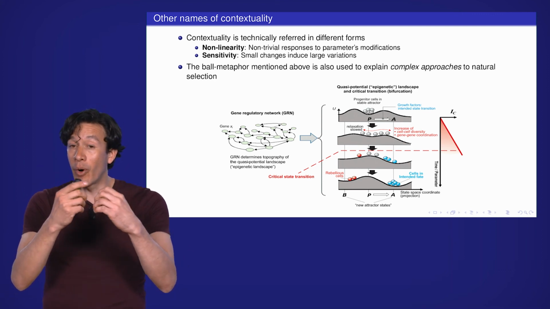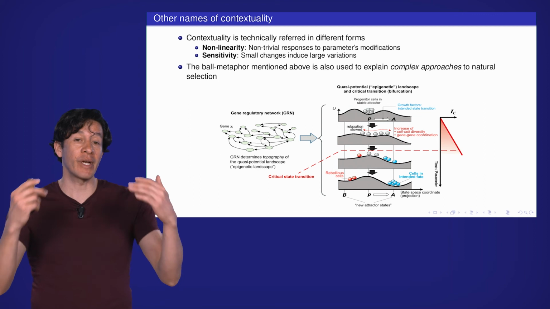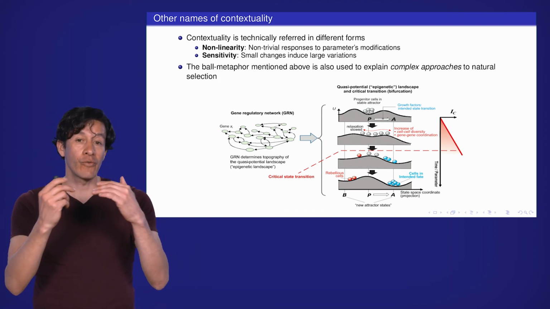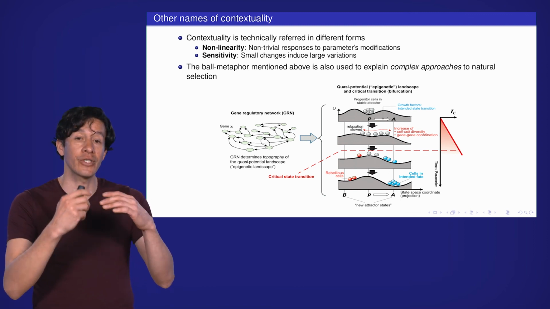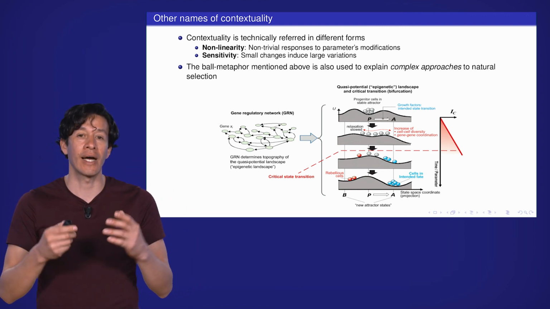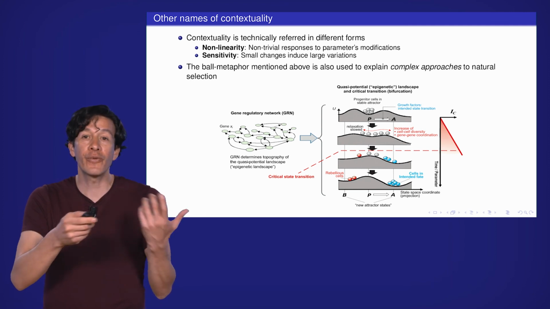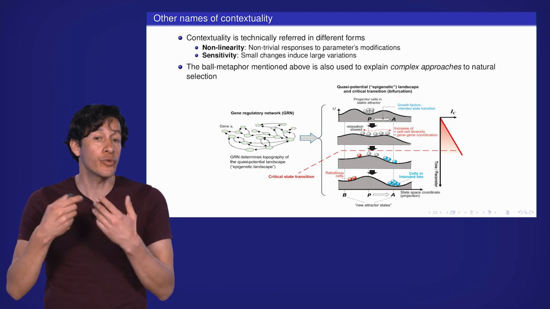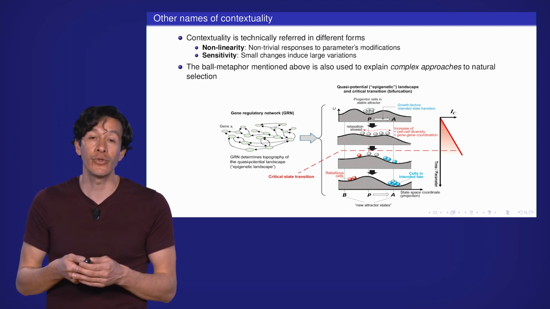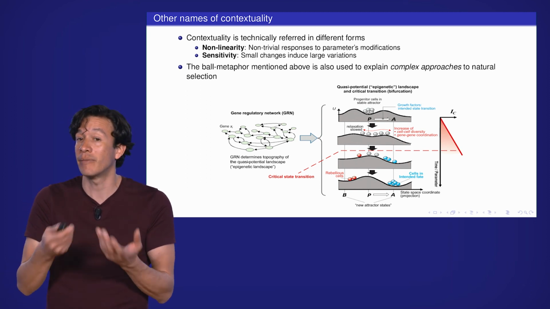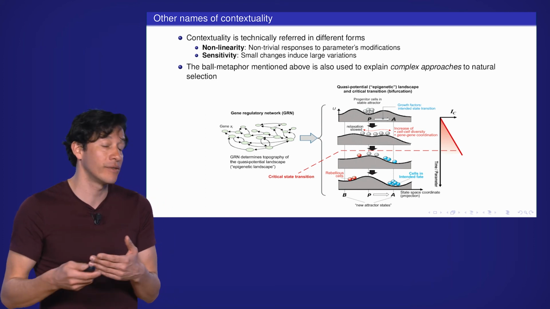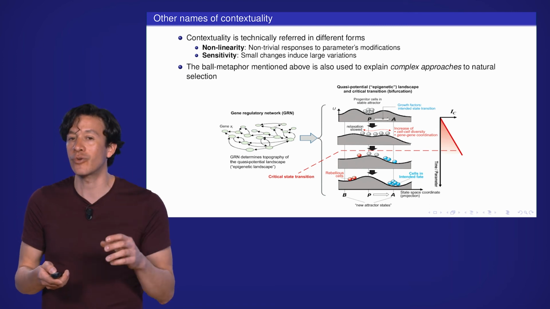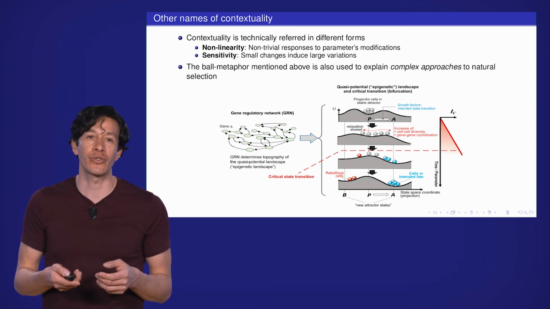So the balls move down, always looking for the best reproductive success, but there might be different places to go down. So the evolutionary traits, the lineages, move towards these valleys over a long time and reach different local minima in this surface, which represent different evolutionary stages or evolutionary forms. In the end, different species. So that's why this ball metaphor is used to explain, as I say, more complex approaches to natural selection.